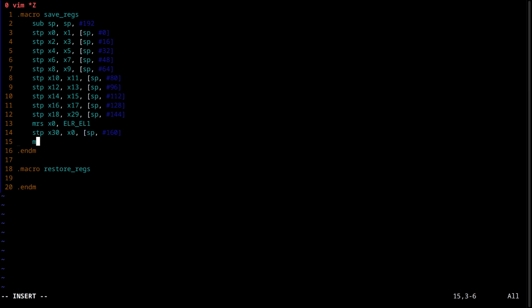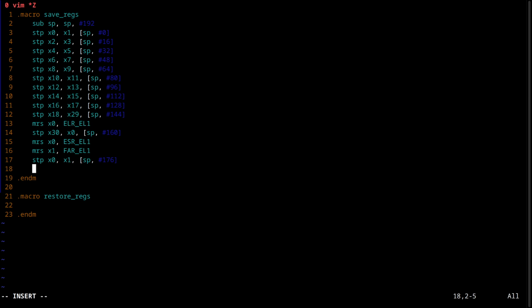And now we're going to get the other two registers. So into X0, I want ESR_EL1, and into X1, I want FAR_EL1. And then we're going to store them the same way. So X0, X1, stack pointer, 176.